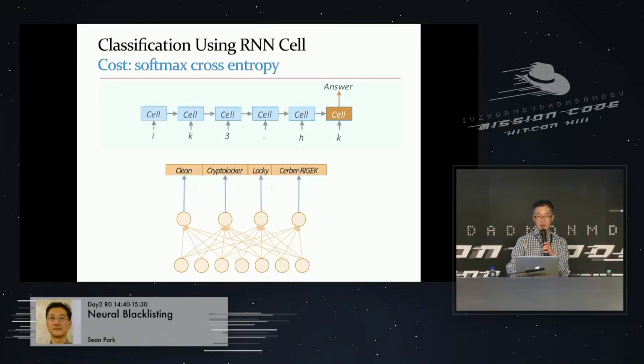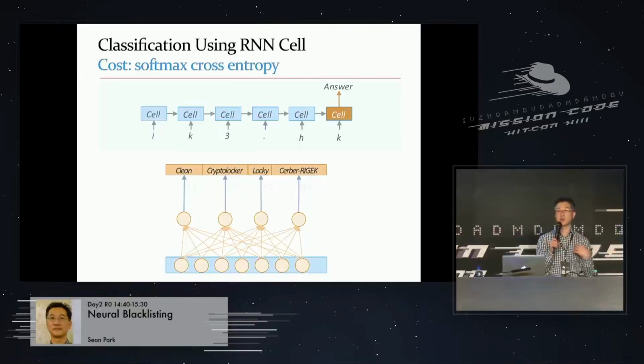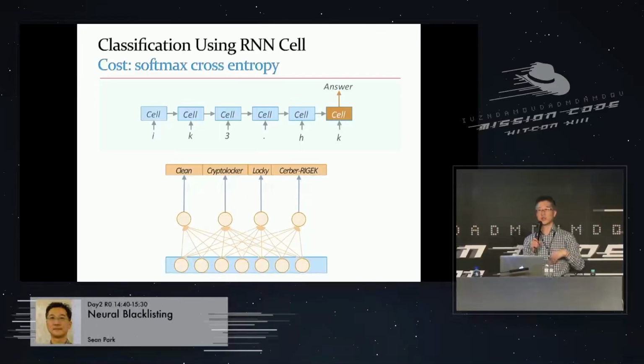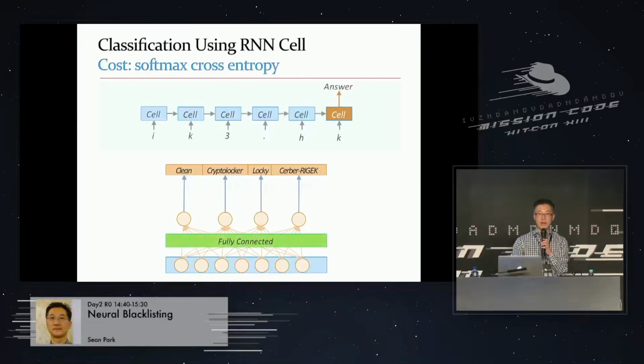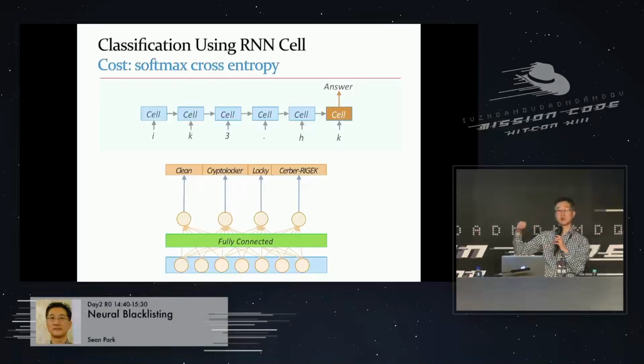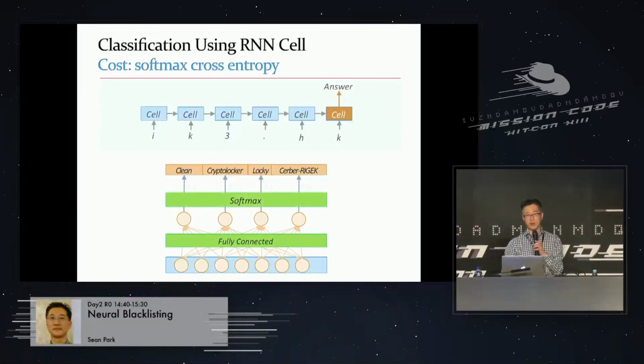So how would you do it? How would you convert this, because for example the number of neurons that we've got in the cell is usually bigger than the number of classes that we want to classify, right? So we simply have a fully connected layer between the memory cell and a number of neurons that is the same as the number of classes that we want to get, right? So we've got 4 classes there. We've got 4 neurons up there after the fully connected layer, and after that we just apply the softmax layer.